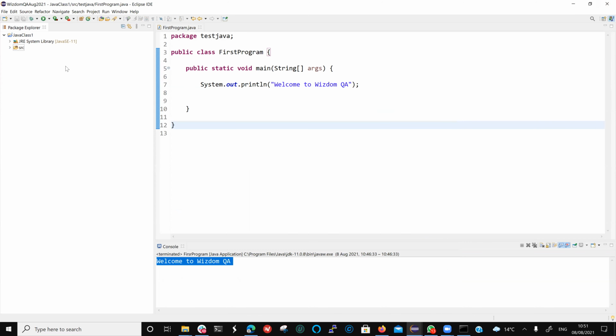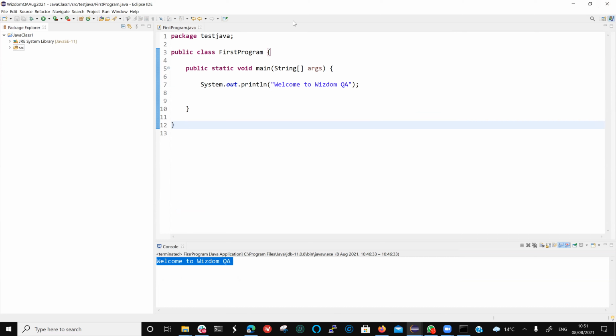So, for example, you are a client and you have hired a developer. The developer is creating a project for you, and he or she wants to give the project to you so that you can execute it.